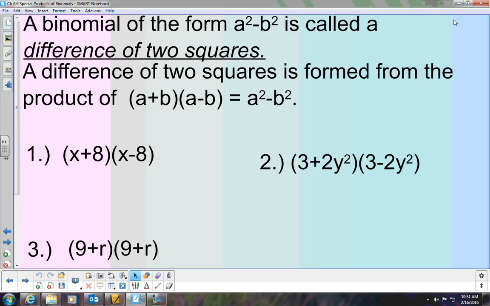All right, so what we're doing today, we're just going to add to our Chapter 6, Section 6 notes. If you're watching from home, make sure you have already viewed the Chapter 6, Section 6 for the perfect square trinomial. This just goes right underneath that same heading. So this is kind of the Part B. So no new heading. I just need you to go ahead and write everything you see on the board, and that is what we're going to add to what we already started with.